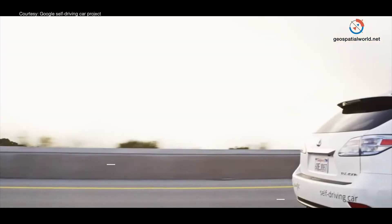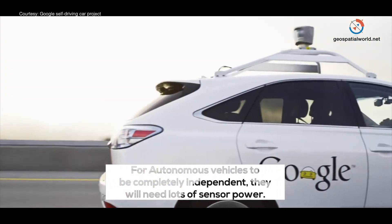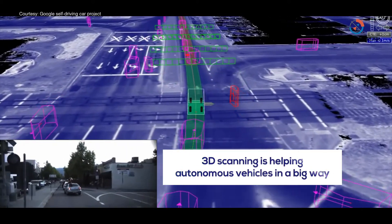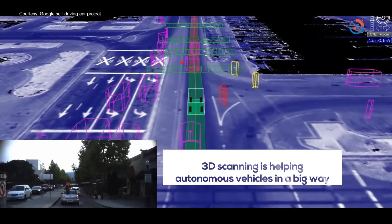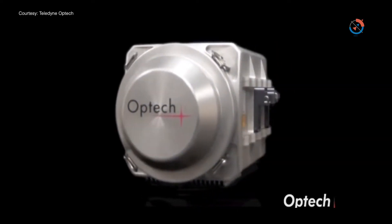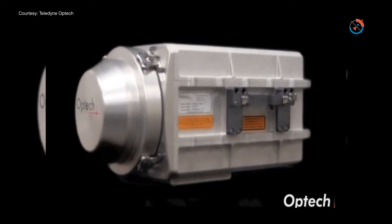We've been working with several companies in the autonomous vehicle space. For an autonomous vehicle to be completely independent it requires a lot of sensor power — very high cost, not easy to integrate into small compact modules. That approach doesn't scale in the consumer market. The alternative is to build enough knowledge about the environment inside the autonomous vehicle and use low-cost compact sensors to manage just what's dynamic: pedestrians, vehicles, bicycles — things that wouldn't be static.